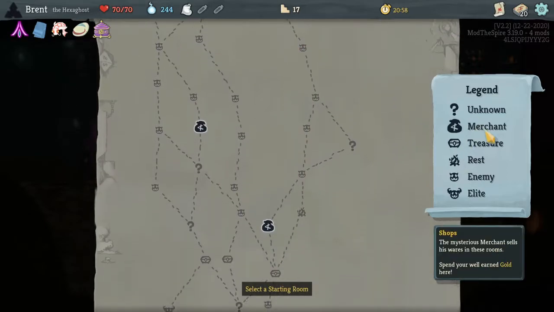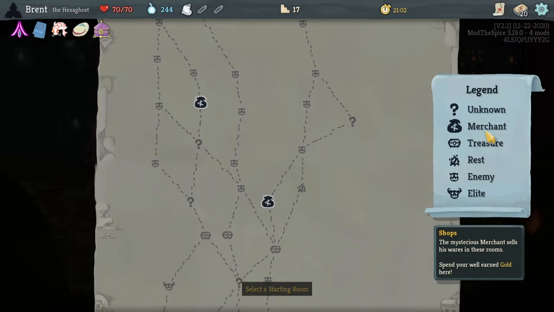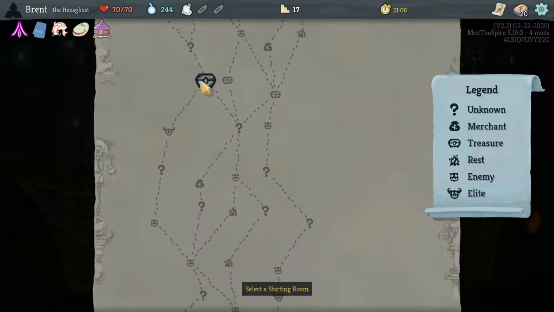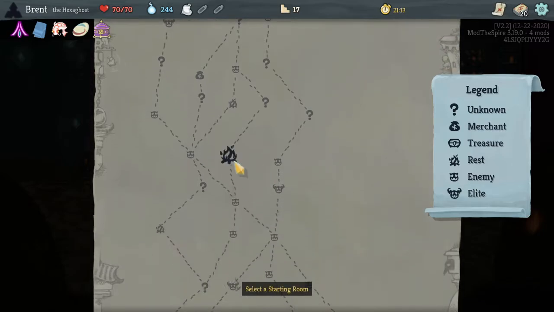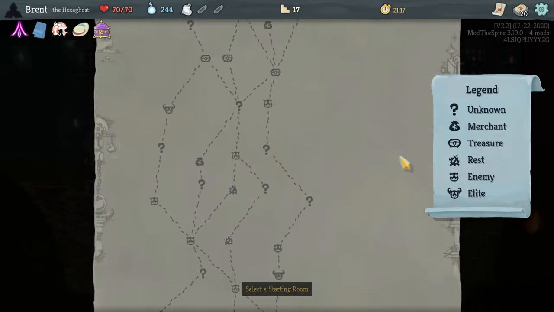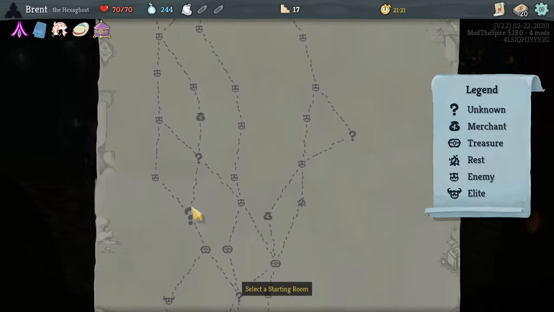Do I want an early merchant? Could go right there. Question marks to here. And then where do I go from this point? I could hit an elite right here, which is not bad. Because there's only 3 elites. Is there any merit to going this way? Not really. This way, I think, is the best part to here.